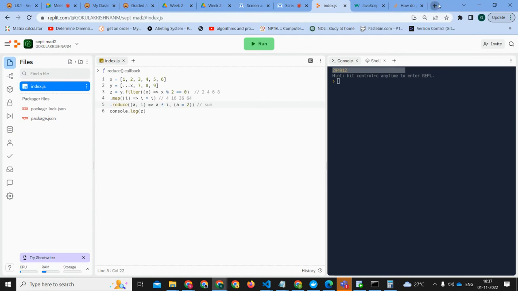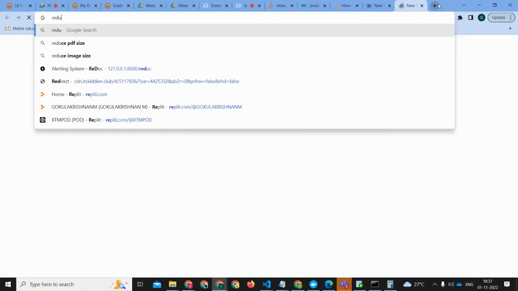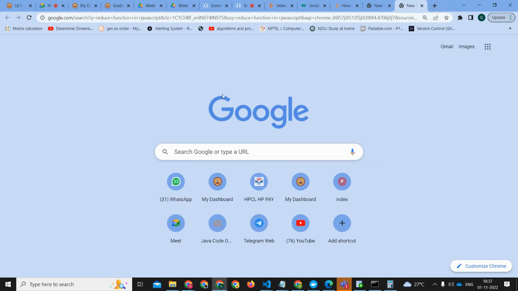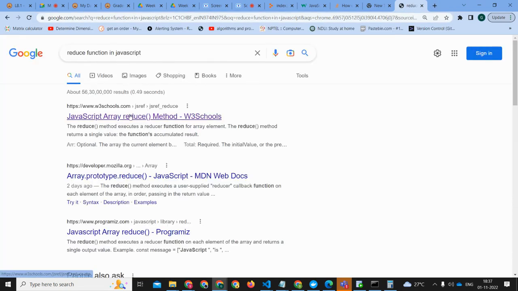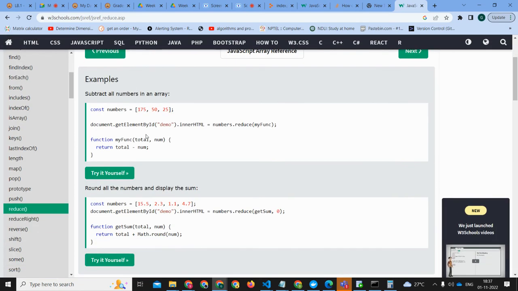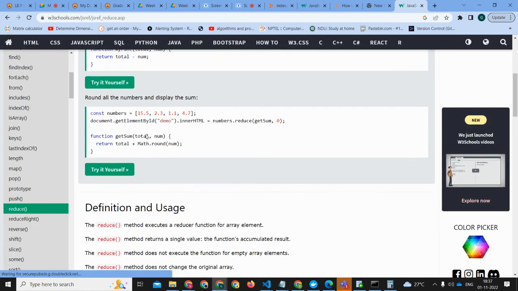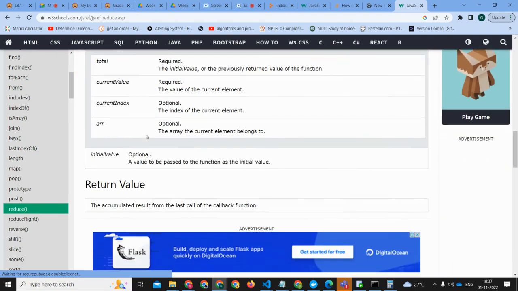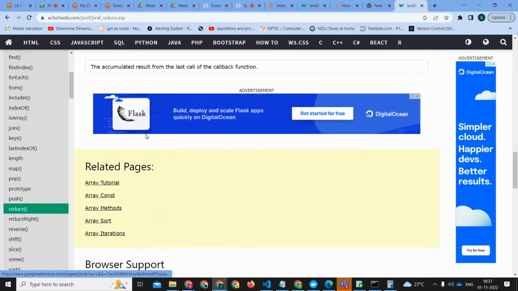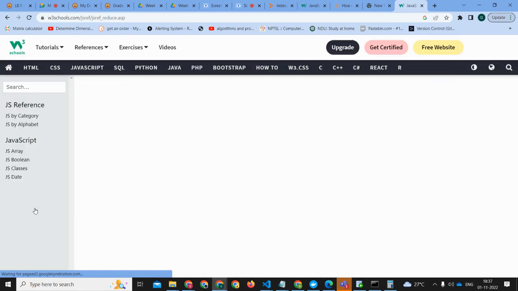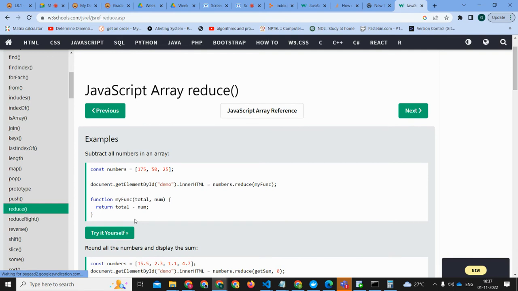Okay. So let's check a little bit more. Reduce function in JavaScript. All right. Here it reduce, right?